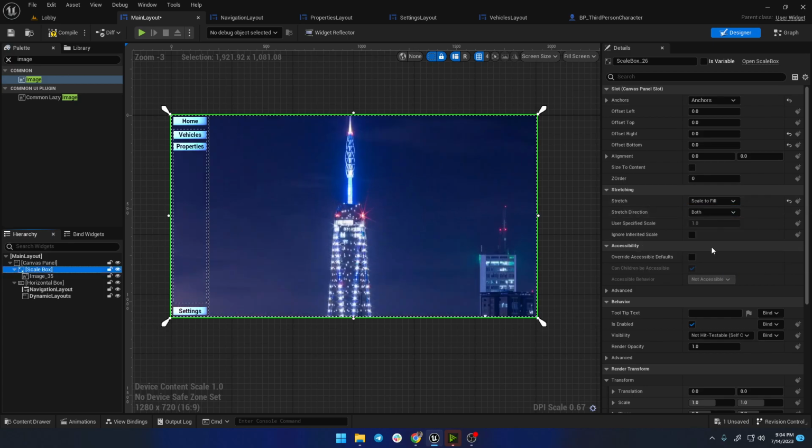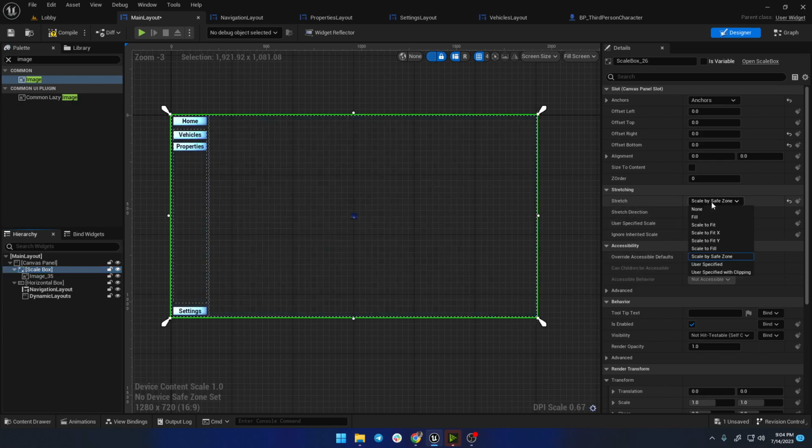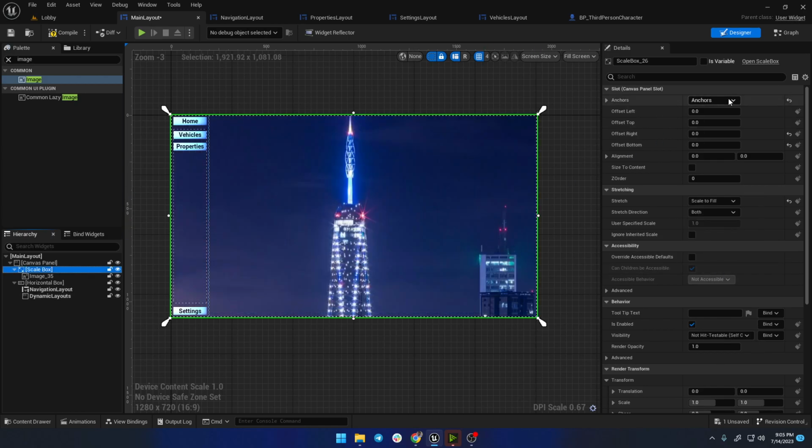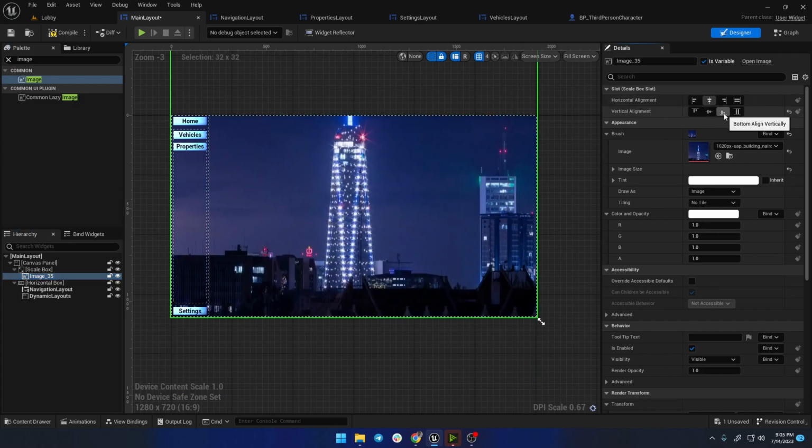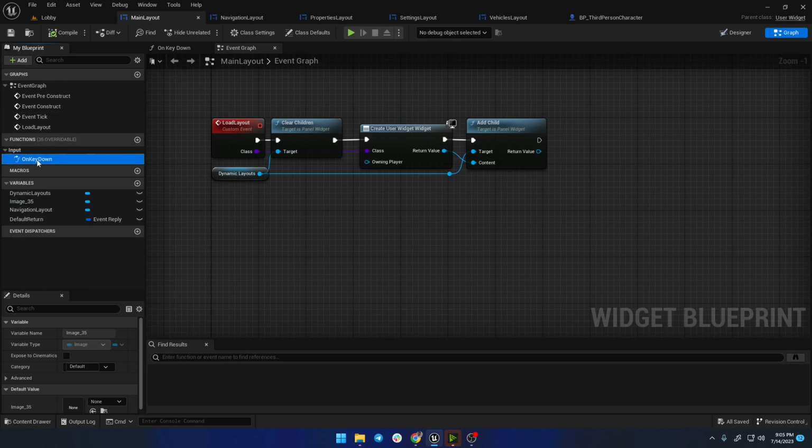Okay, stretch direction, both. So scale to fill. It's already centered. Let's try this. Yeah, that's much better.